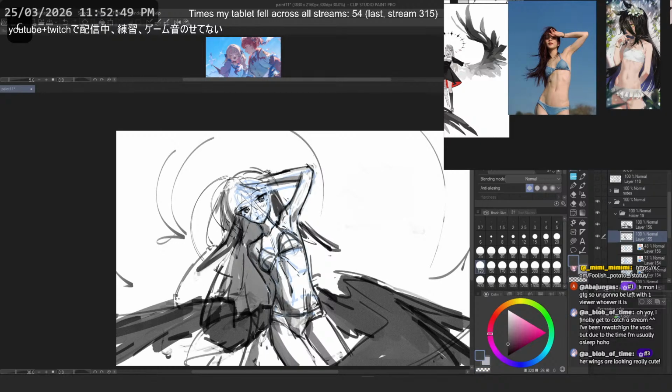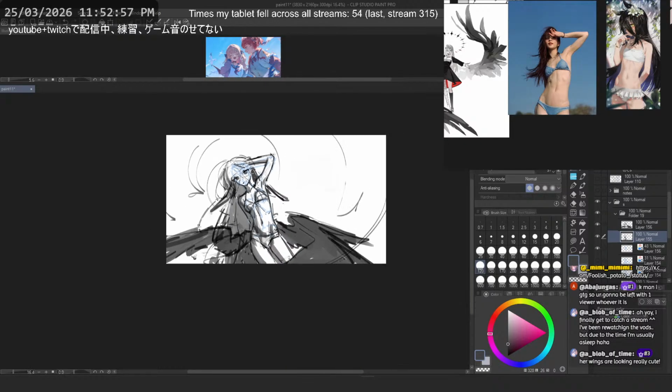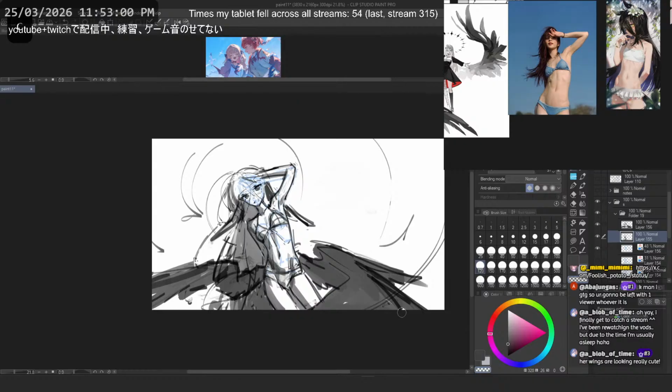Select the lines that are right. This part. Oh, it should be like this. You're gonna have some texture here, I think is the plan.